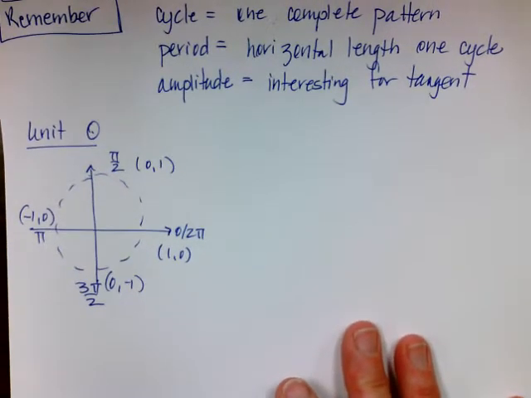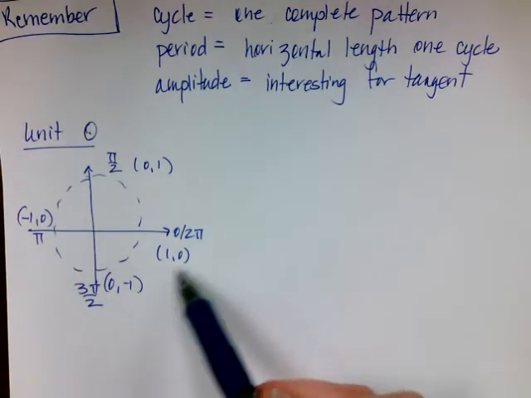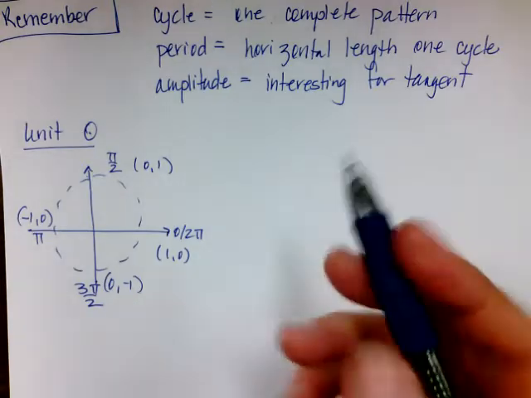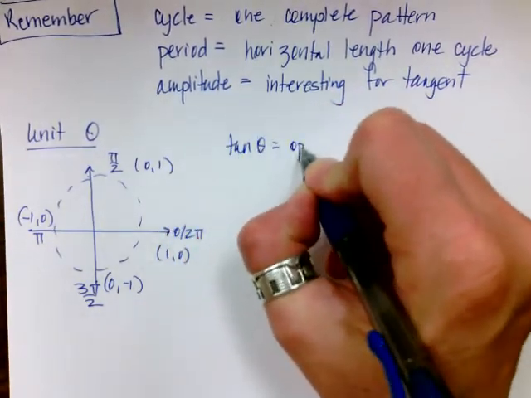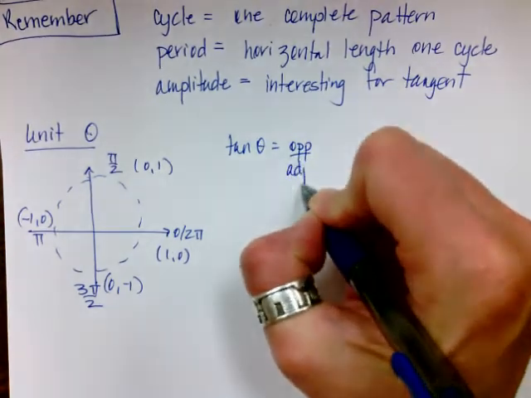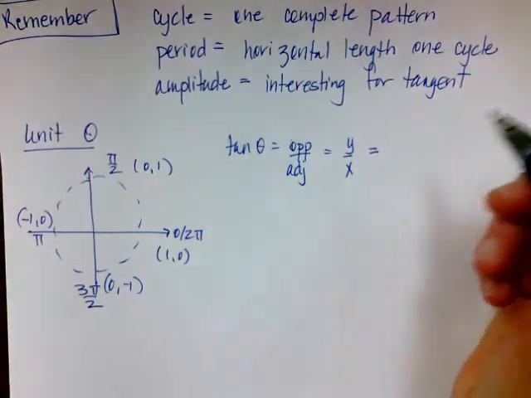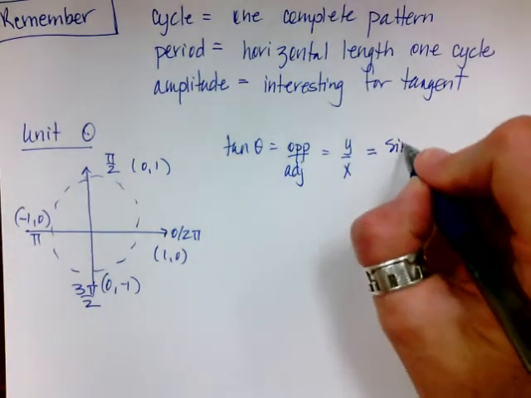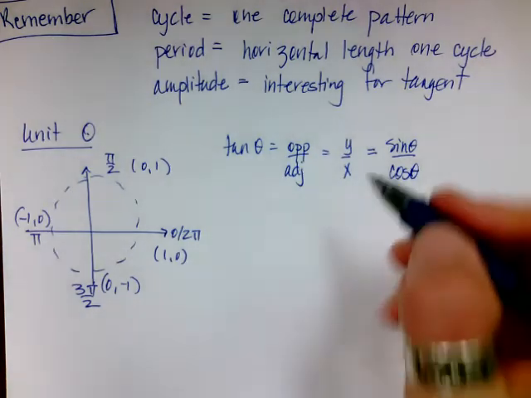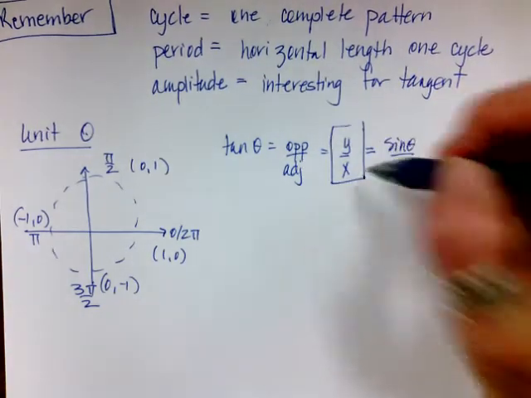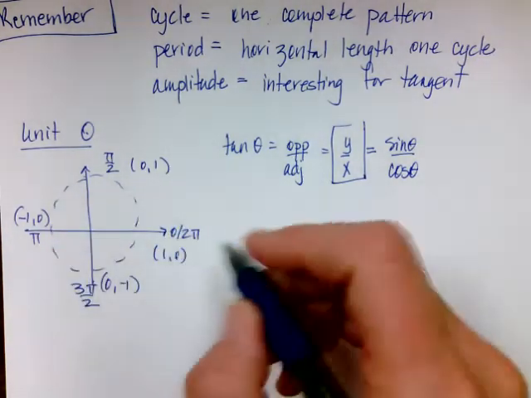Alright, so I've already started with our unit circles. So I have 0, pi over 2, pi, 3 pi over 2, and I've listed my coordinates. So the first thing that we need to remember is that the tangent of an angle is opposite over adjacent. So it's going to be y over x. And if we followed with our previous videos, then that means this would be sine of theta over the cosine of theta. Okay? So I'm actually going to use this particular ratio as I talk about tangent, and I'm going to calculate tangent at each of my points.